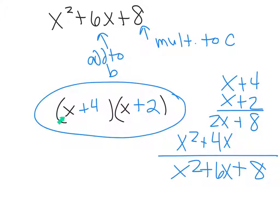These x's will always be here in a trinomial that's x squared plus bx plus c. So you just have to fill in those 2 spots. And if you check your work using either FOIL or multiplying, I just did multiplying over here on the right, we end up with x squared plus 6x plus 8, which matches our original problem.